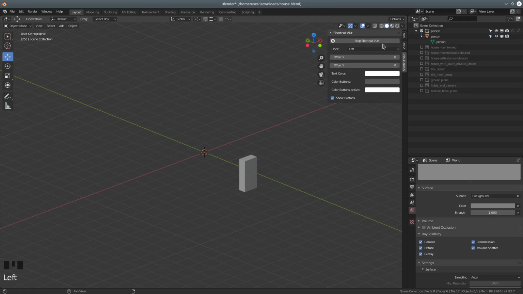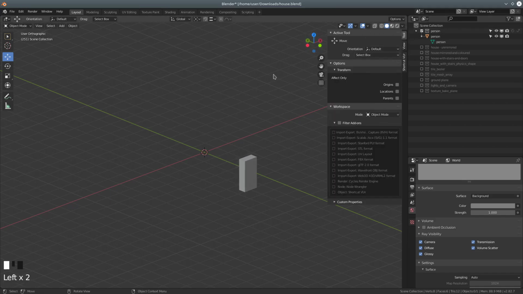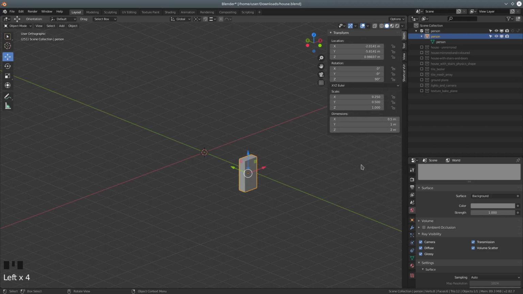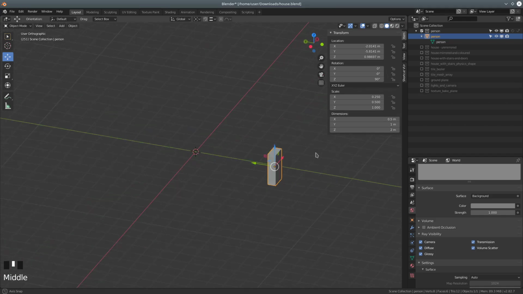Anyway, as I was saying, if we go back to where's one of these? Probably that one. Yeah, so you can see on the scale here, on the Z, it says it's 1, which is fine. In fact, I'm not sure it is. It might be, but it's roughly the same size as a person.